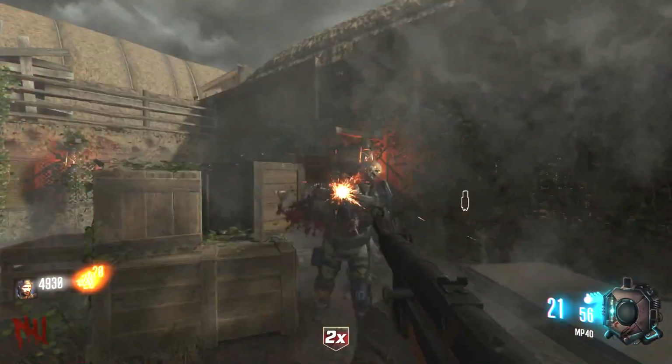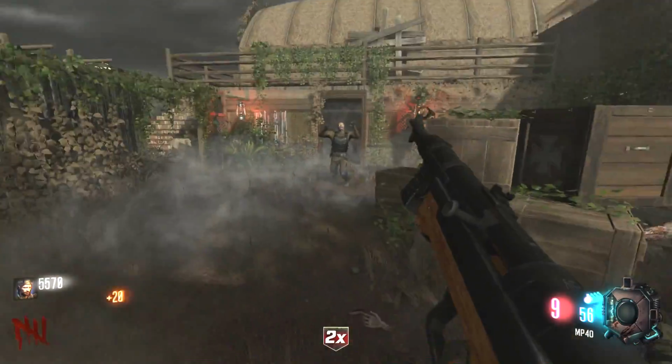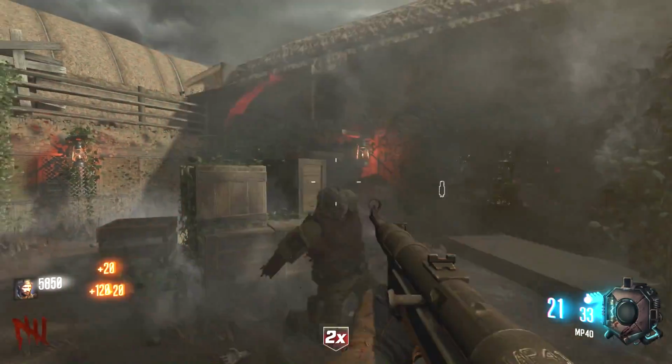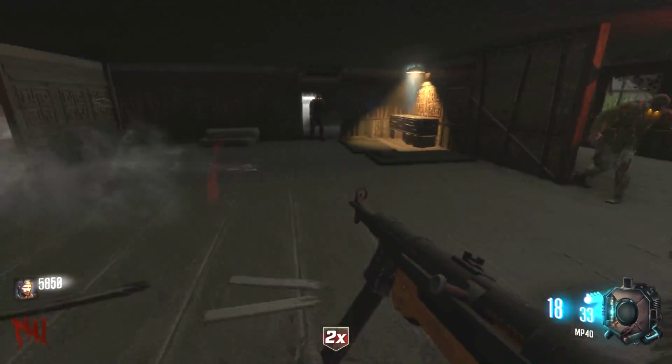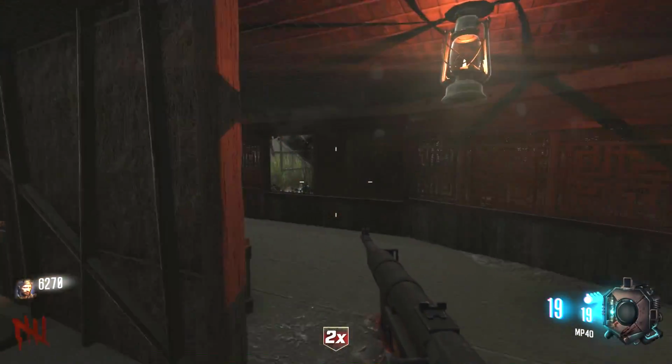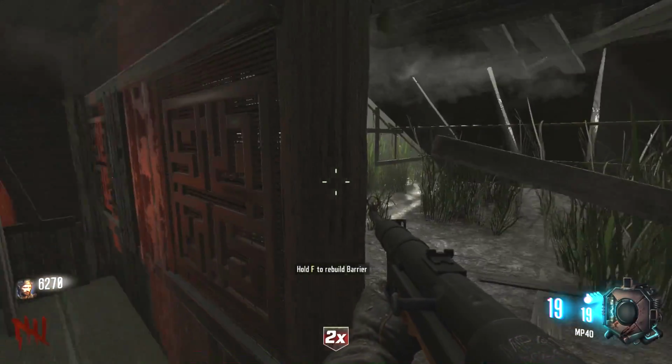But for the time being, let's go ahead and kill some zombies because I want to utilize my double points. And aiming is for nerds. Remember that, guys. Aiming is for nerds. There's no need to aim down sights. I just did it. See, there's no need. Might as well just hit fire. We rebuild this? All right.